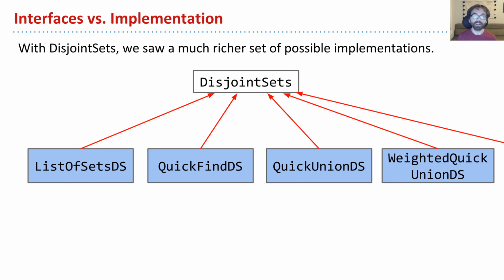We also saw in one of the most recent lectures the disjoint sets interface, where there are so many different possibilities, a very rich set of things that one might consider. We started from the list of sets disjoint sets implementation, worked our way to weighted quick union, and then eventually also added path compression, not pictured for lack of space. So this is a really important thing to realize: an implementation is a distinct thing from the more abstract data type that we have up here, say disjoint sets.